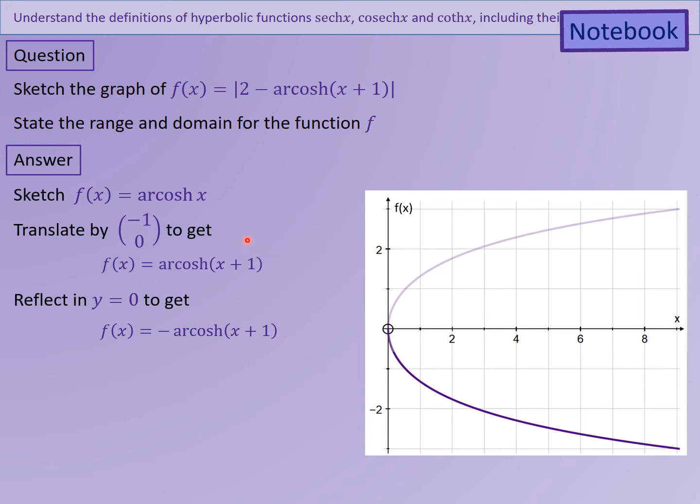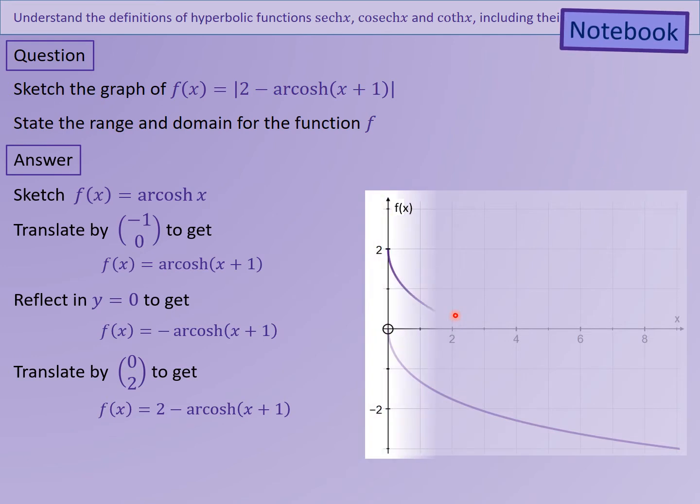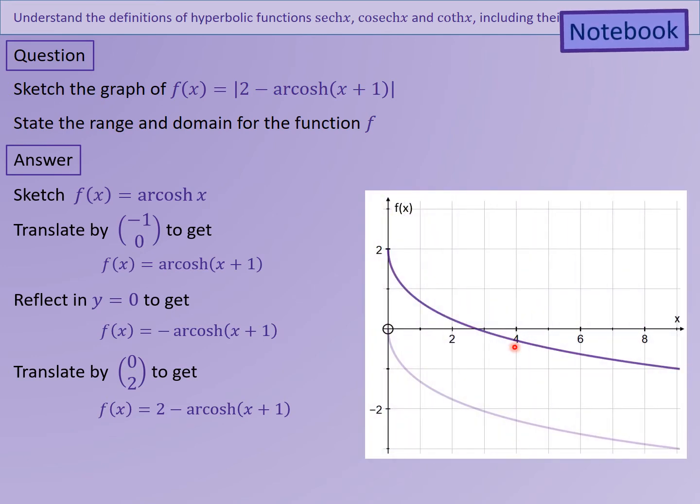And then what can I do? I think about this 2. To me that is a translation of (0, 2) because it's outside the function, so it does what it says. What does that mean? It means you take the entire graph and shift it up 2. So that point there from 0 goes up to 2. This point just here will go just below 2 and so on. The entire graph has been moved up 2 places. And I'm pretty much there, aren't I?